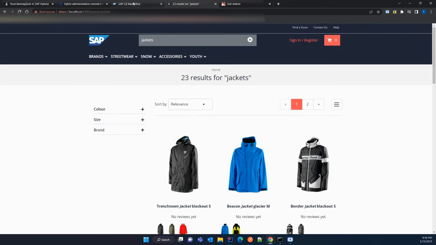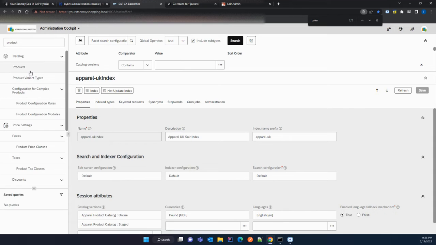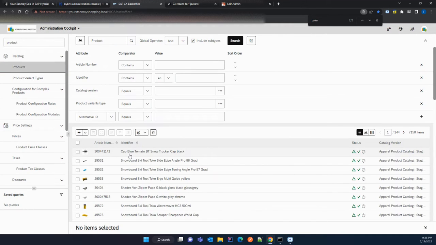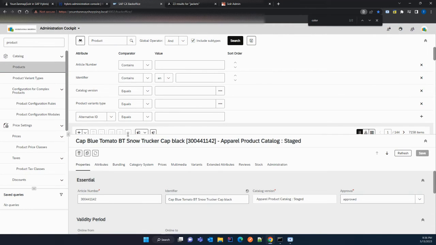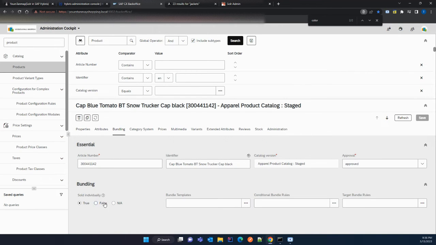If you go to the product table and open any one product, and come to the bundling section, here is one attribute which I will use. This is the primitive attribute soldIndividually, which is of type boolean. For this I want to create a facet.